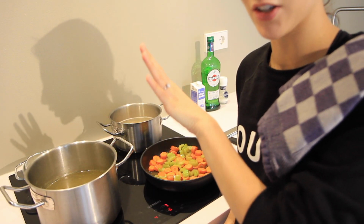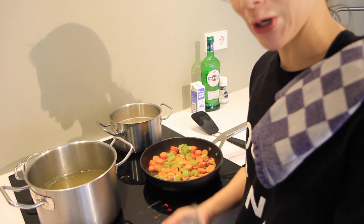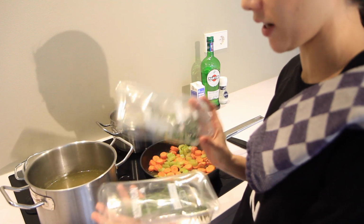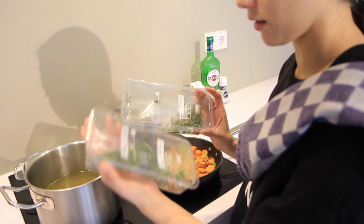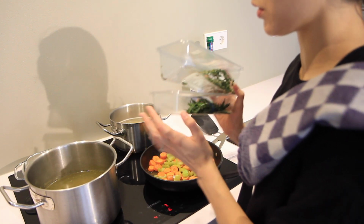So now that I've given everything a good stir and we have a little thyme, I'm gonna get involved with a little thyme. It's time to prepare any fresh herbs that you want to put in. I am going to be putting in a little bit of rosemary and some thyme. So I'm just gonna wash these up and then put them into my broth.